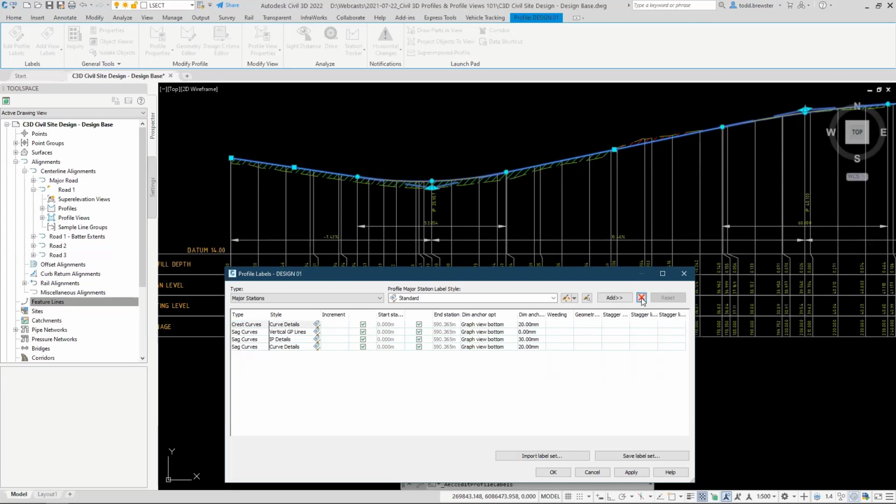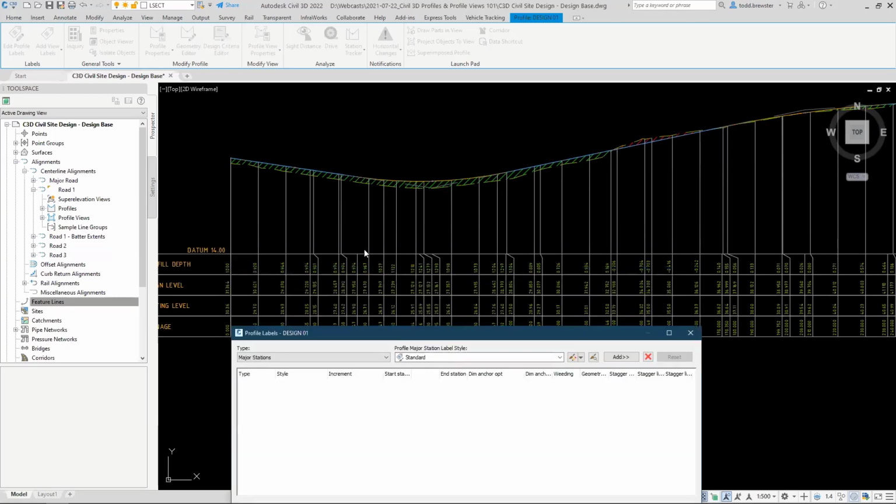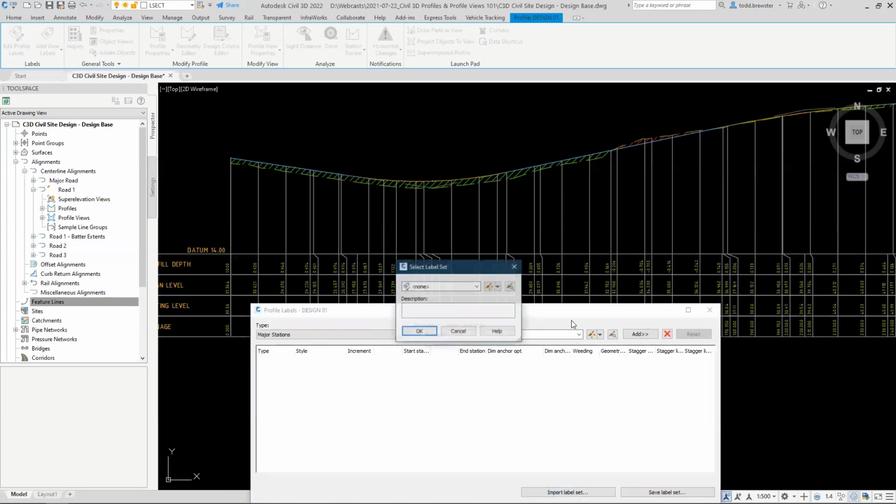Probably the best way to illustrate is if I actually turn them all off, apply that, all the labels disappear, but you'll see that there are some ticks here that are no longer getting information because they're coming from the vertical details. So this one here will be probably the low point. This one will be the beginning point of the thing, the beginning of the tangent or the end of the curve. And this will be the end of this tangent or the beginning of the curve here. So we need to draw those lines in. So that's what we've used in terms of those label types.